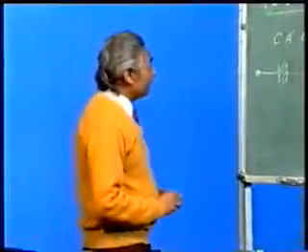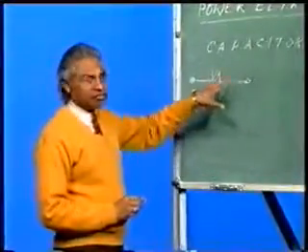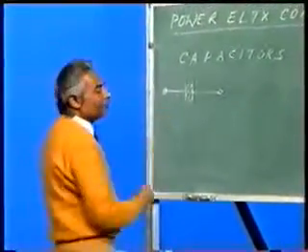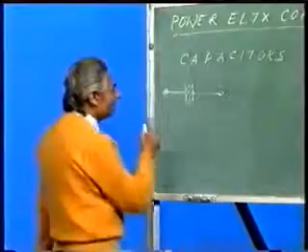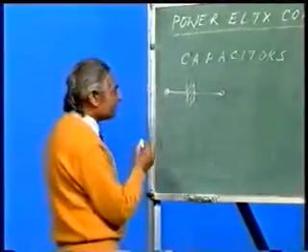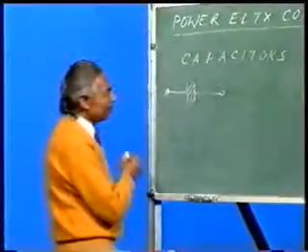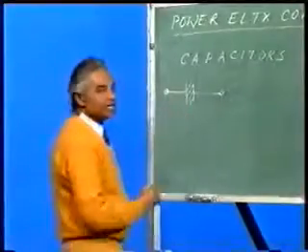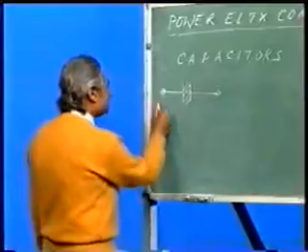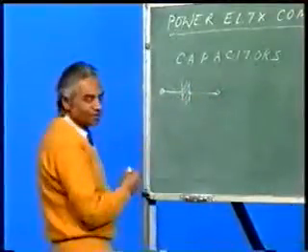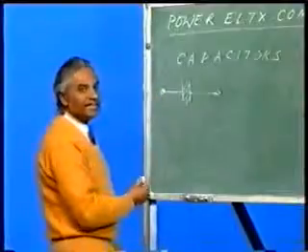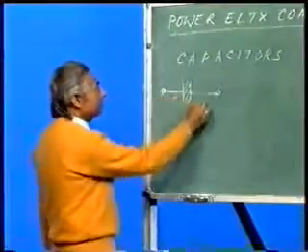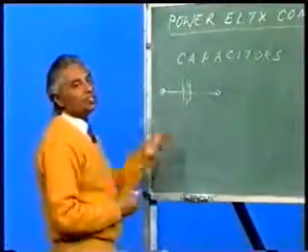Now if I give a supply across the terminals of a capacitor, what happens? If it is a DC supply, then it will give a very high resistance to the circuit and will try to block the DC. That is why sometimes we call it a DC blocking capacitor. But in case of AC, it gives a very low impedance and the current passes through it very easily. So when I connect a supply across its electrodes, it gets charged and stores energy, and depending on the utility, by discharging the capacitor we can utilize the energy stored in it.